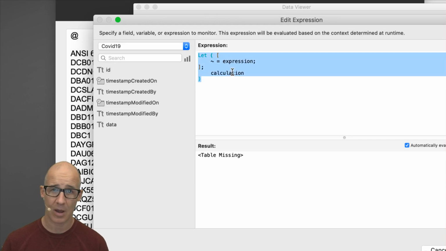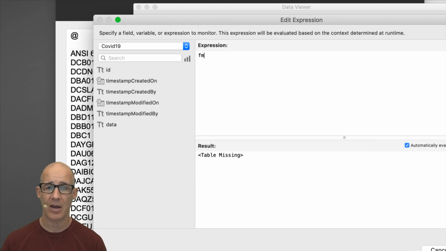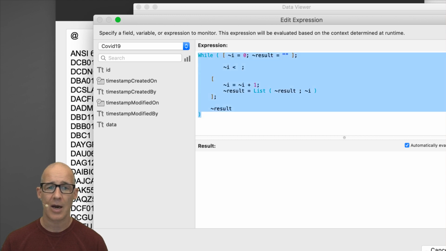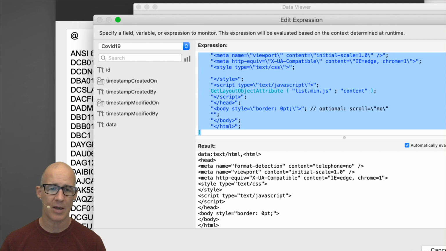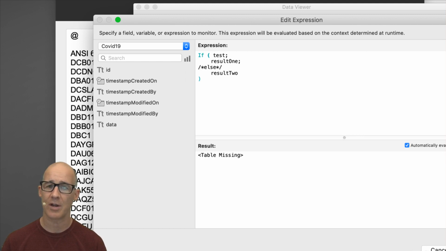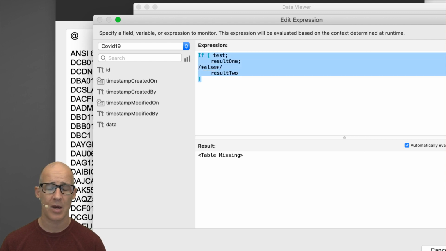So if we type in this key sequence that I have, I can type in FM while, I can type in FM data if I'm doing a web browser, I can type FM if, which, I like to sometimes see what is the else result of a particular thing.